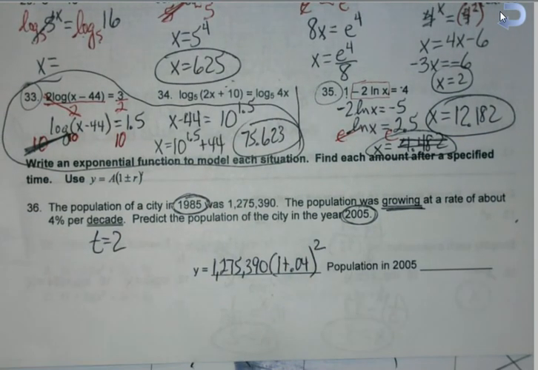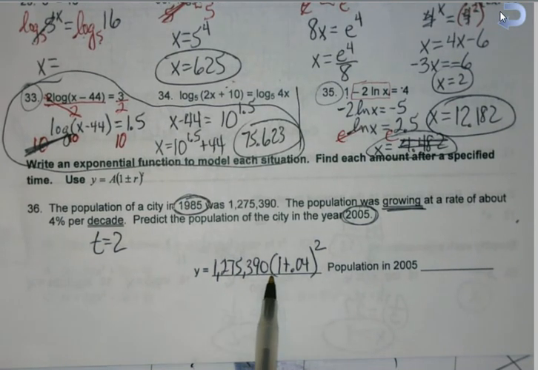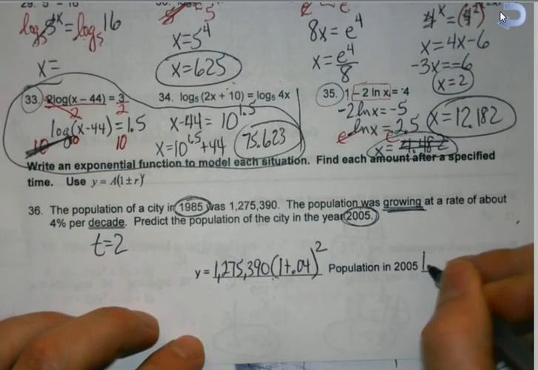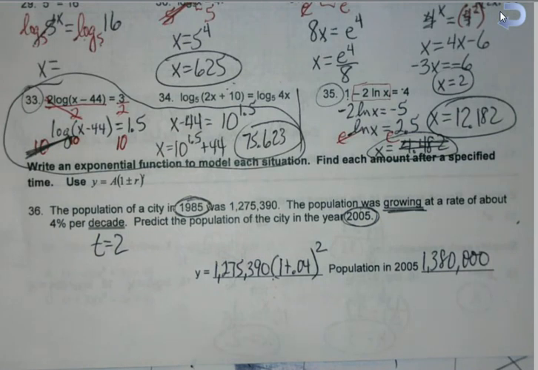If you use 20 thinking, oh, it's 20 years from 1985 to 2005, you're going to be off. So you're just going to plug this in the calculator as is. And I believe that will be the population that you will get. 1,380,000. But the key there is to read that it's decade and only use 2 for your t, not 20. Ooh, big difference. But otherwise, the formula will be there, so it's not like you're going to have that memorized. And then you're just going to plug the value in and just read carefully. And that's how that one would work.